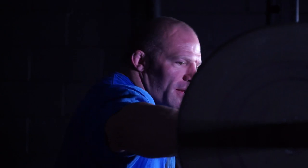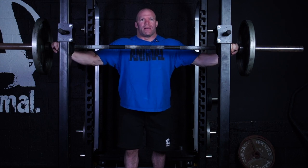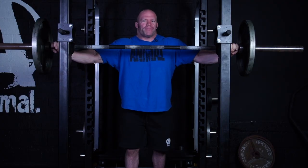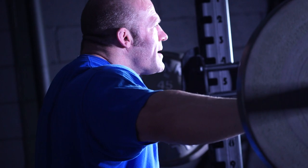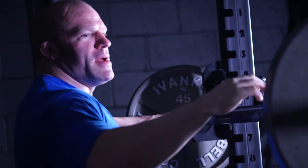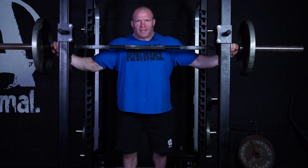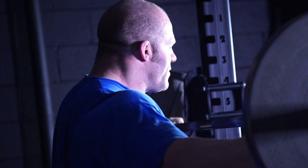I get my hand placement on the bar, dig my grip in, and actively bring my elbows in. The more you can have your elbows forward and under you, the better. When you watch me squat, my elbows do go back, but a lot of lifting is about the intent. Just like with heavy weight the intent should be to explosively move it — it's not going to be explosive because the weight is heavy, but the intent matters.